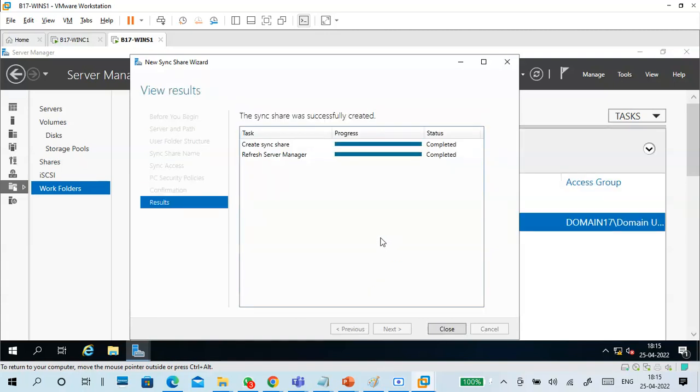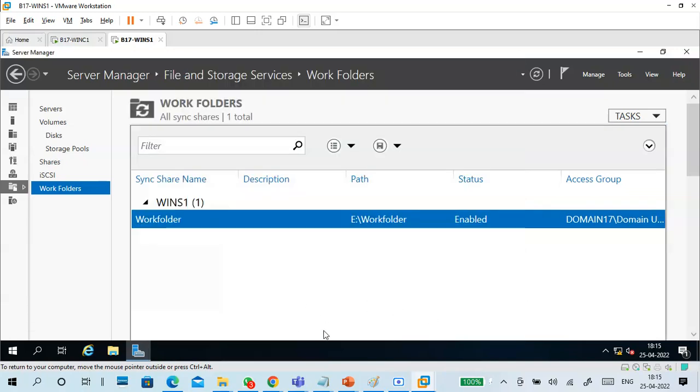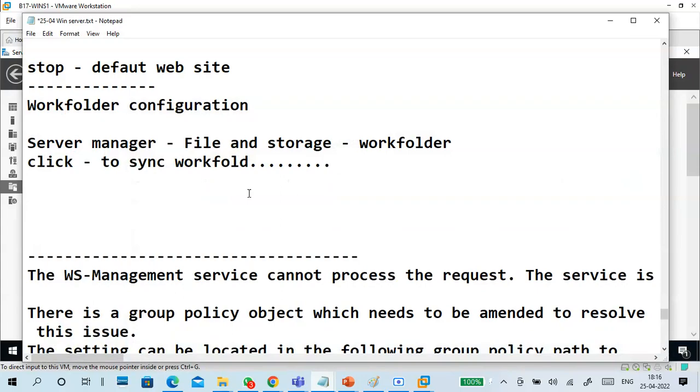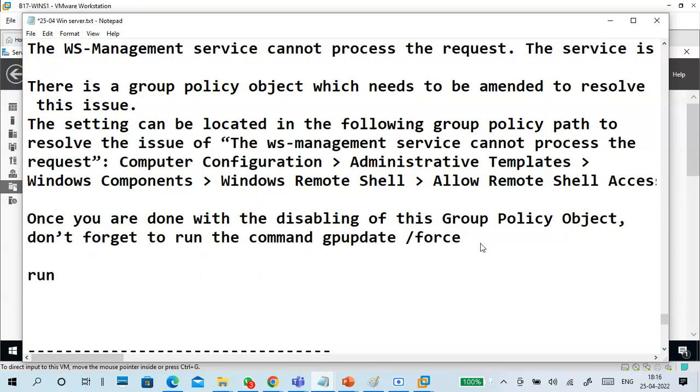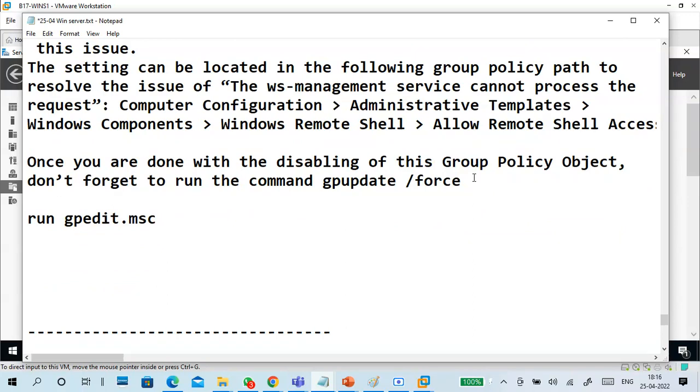Yeah, completed. Solution is working. So what I have done as the solution, I created a local group policy. When I run gpedit.msc, it's a local group policy I've done, but you can do it in a main group policy, attach it to the domain controller or a domain, as you wish. You can do it, and finally it is required to restart.